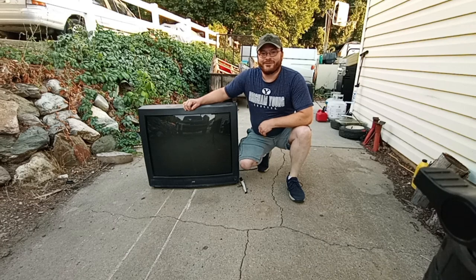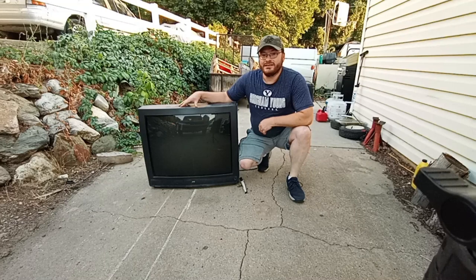So tonight I'm going to be taking apart one of these old style CRT televisions. I do like taking these things apart because there's a lot of good stuff inside. So let's get right down to it.